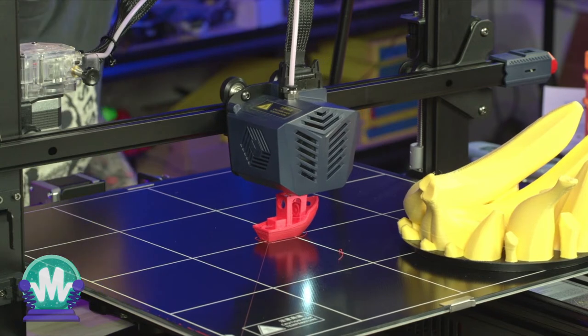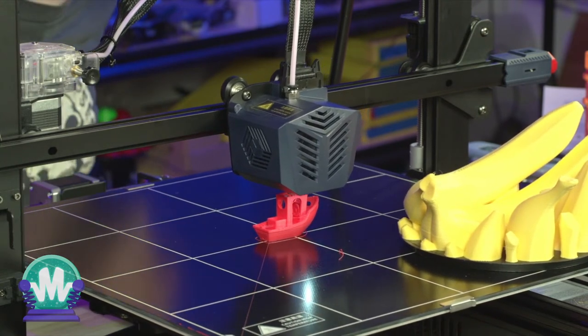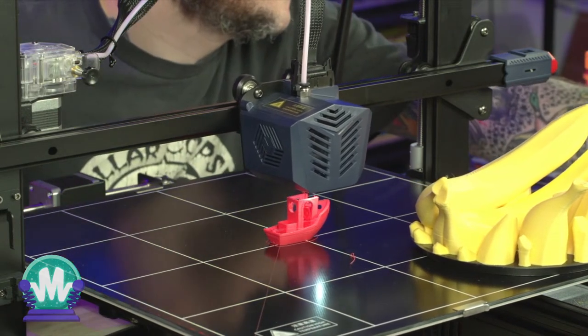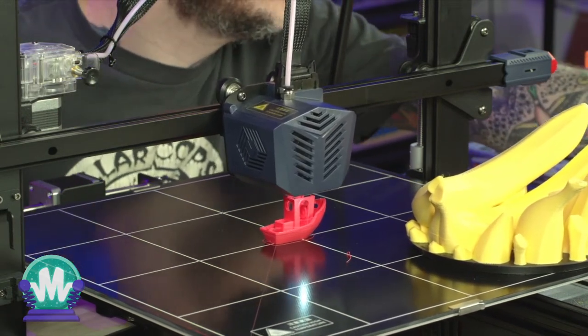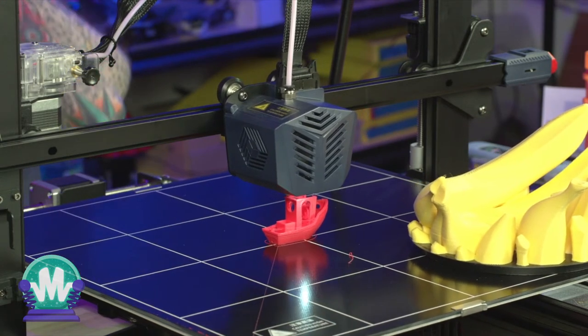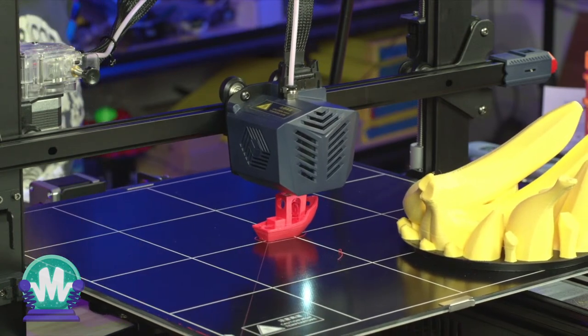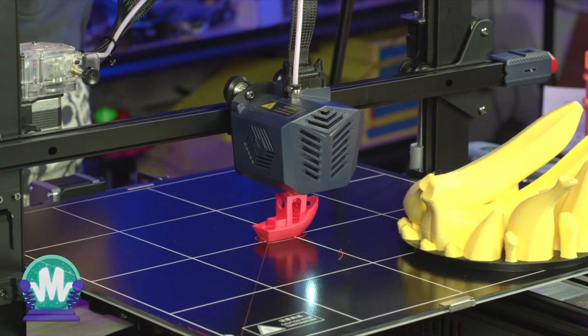Having trouble printing corners on the Ender 2 Pro. What do you mean by printing corners? Like, are they lifting? Best budget big bed printer. Ender 3 Max. Ender 3 Max is probably going to be your best bet.